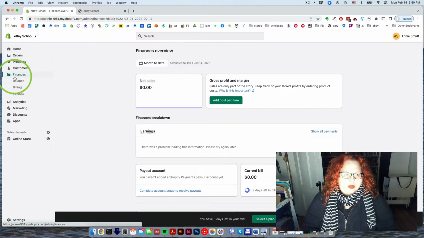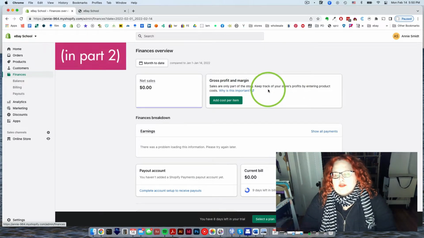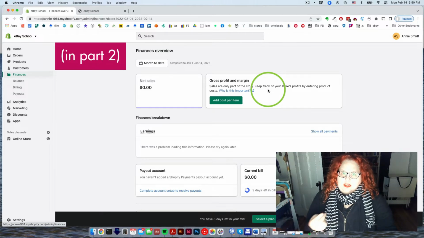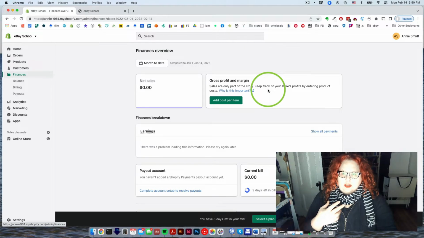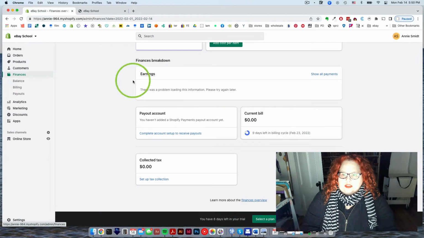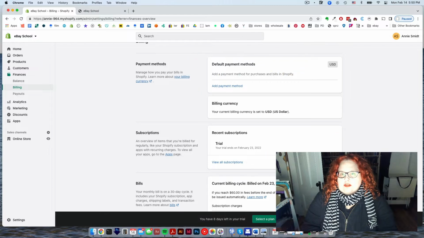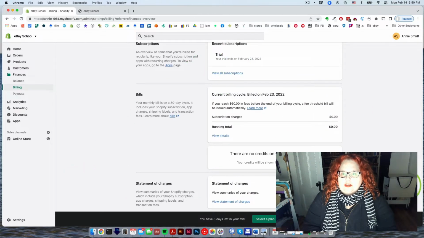Finances is your basic dashboard of how much you've sold, and you can sort it a bit and you can see your profits and margins, and that's why I said you can put in your cost of goods when you enter your price. Though it's just for you, it will help you out in other screens. That's where I was talking about, one of them. And so you can see other financial things, your taxes, your bill to Shopify. If you click through that, you'll get to the next screen, which is billing, where you set up how you pay Shopify and what plan you're on and all that, self-explanatory sort of stuff.